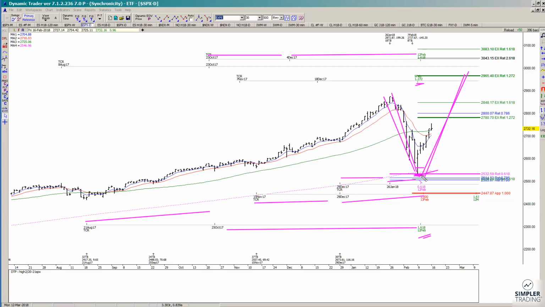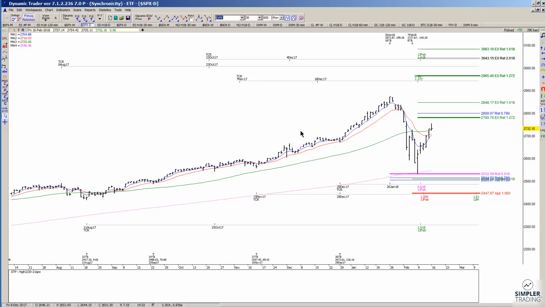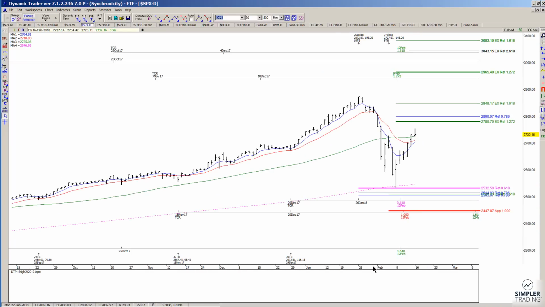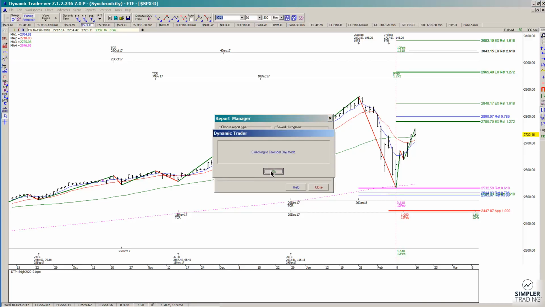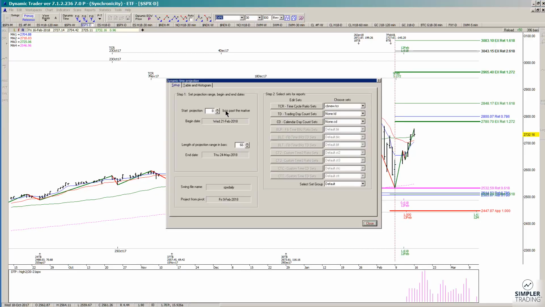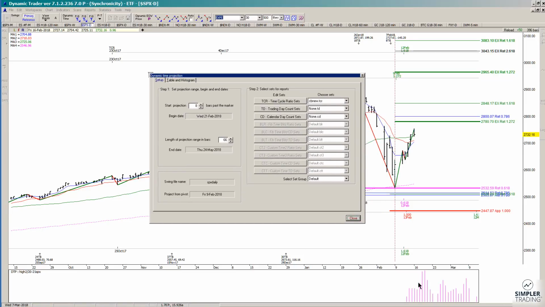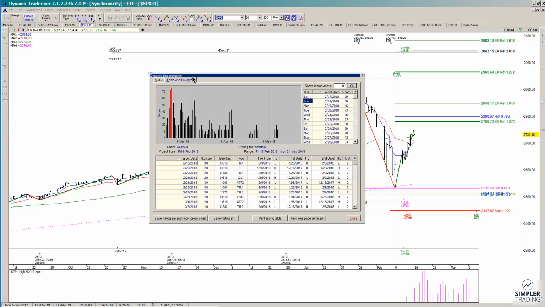And I'm going to give you some timing on the flip side of that. So what we're going to do here is take this last low and run the same cycles from that low, and this is what it looks like. Click on the reports, and we're going to look for the next time resistance to the current rally. We're a few days ahead of the game here, so let's look at it from Friday.